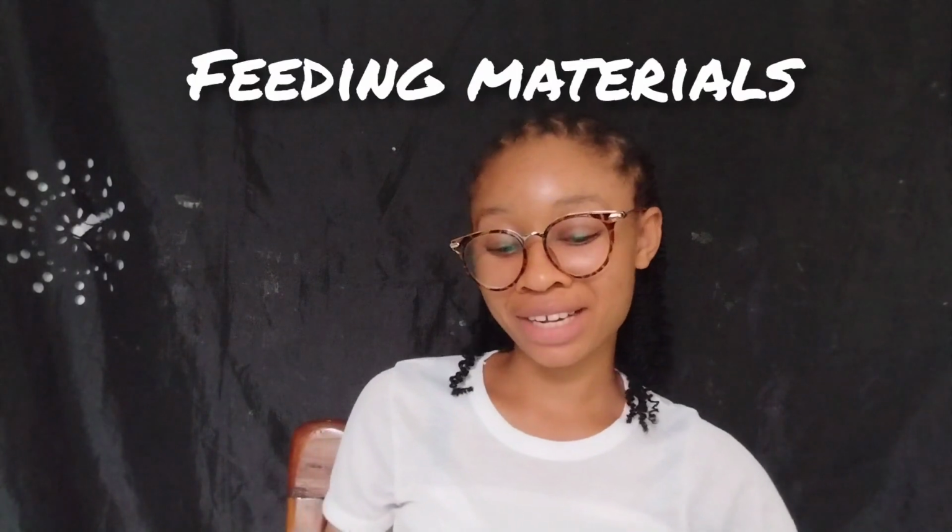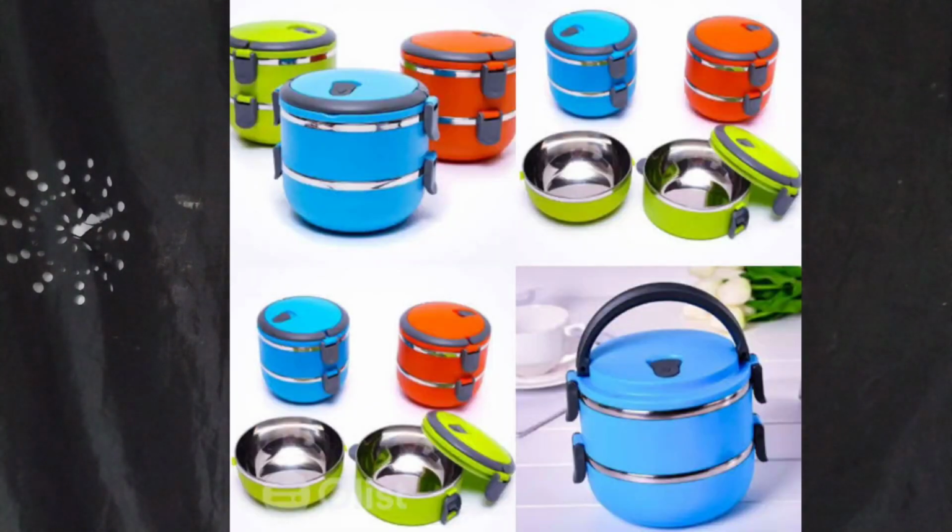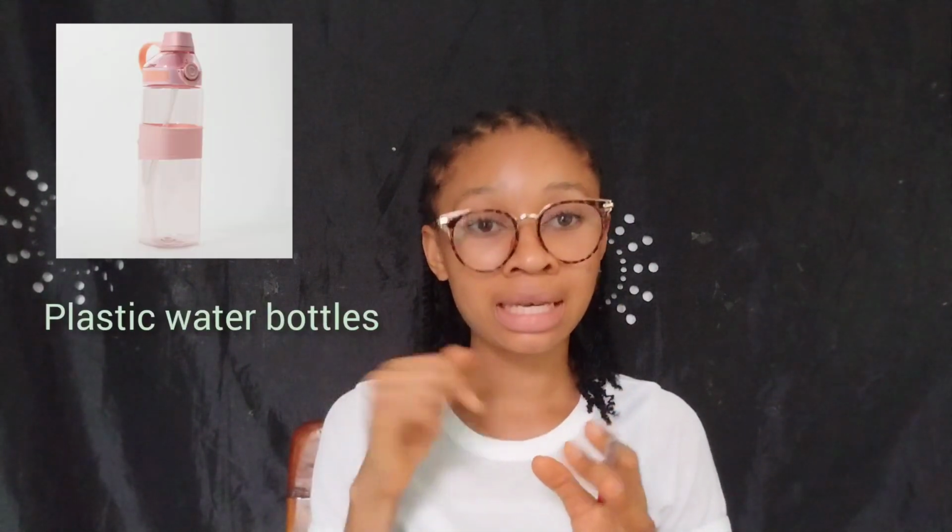Yes, the first thing we have here is your food flask. Yes, your food flask. See this? Don't miss it. All right, but if you can get one that has an inner cover, an inner plate inside, that would be very preferable for meals like curry and soup, pap and akara, pap and moi moi, right? You also have your plastic bottle. I'm emphasizing plastics because you can easily carry them with you even to the parade ground or to the lectures. All right, they're light in weight, of course. You also have your cutlery, that is your spoons and your knives. Sorry, not knives, please. Knives are not allowed at all. Your spoon and your fork, of course.